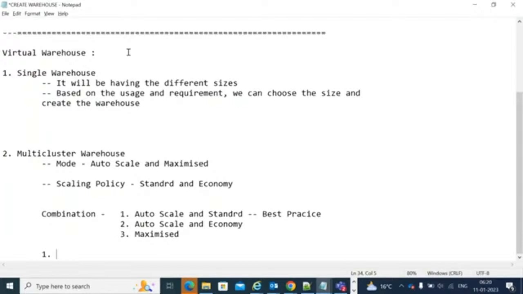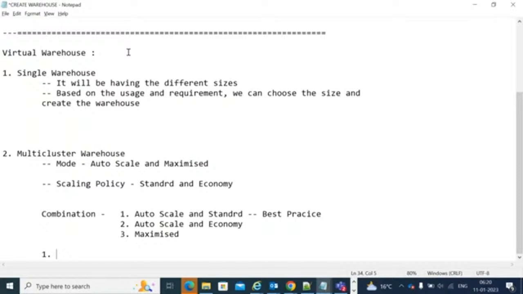Yesterday I already explained this: it is a hardware component, and it is very essential for all the tasks like data processing, data loading, data retrieving, and submitting queries. Your virtual compute warehouse is very essential. It is purely a hardware component.